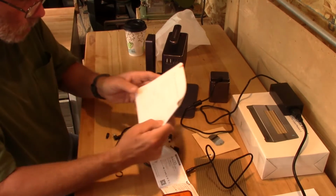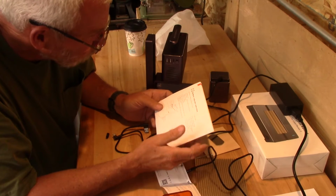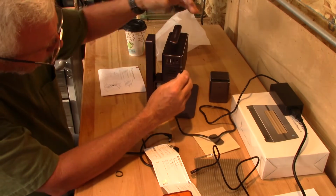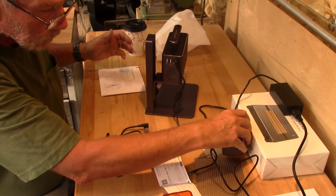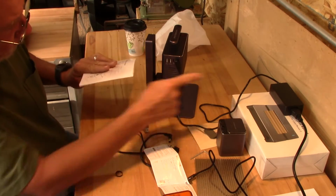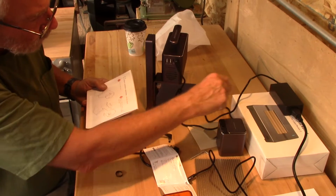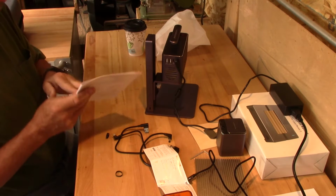Okay, so let's go back over to here and we'll check power input. Laser unit DC 10 is the round one. Okay, so I may have this hooked up wrong. This that I plugged in there apparently plugs in there. So I don't know what we need this for yet, but we'll figure that out. So I've got the power coming in plugged into here. So that makes sense. Now, if you're just gonna do a quick little, hey, just plug it in. So AC cord into the AC adapter, DC out of there, into there. So, should be ready to go up and down.